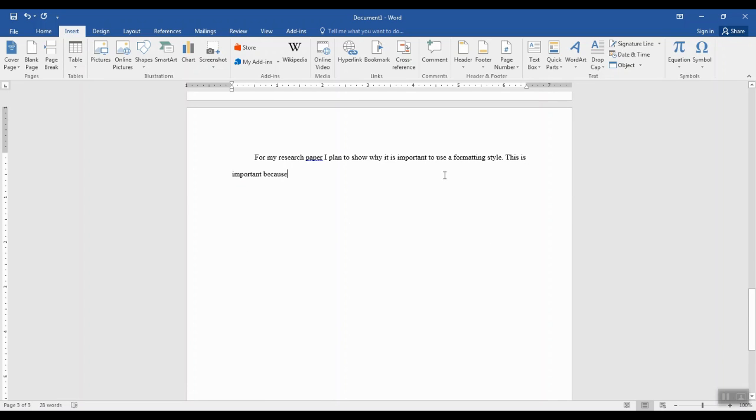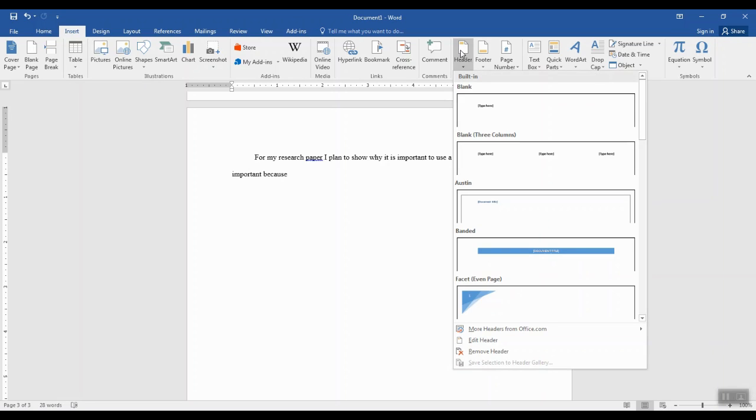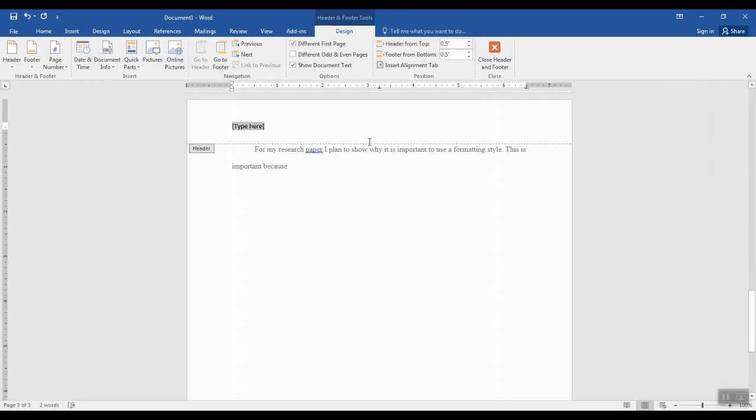Now, one of the things that is required is having a header with the page number and that running head. So to add that on my paper, all I'm going to do again is go to Insert, which we're already on, and I'm going to insert header. And then I'm going to choose one, this very simple one. Now I know it's on the wrong side, but I can always tab and get to the right side and then start typing in the information here.